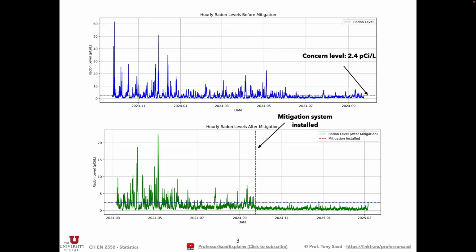And you want to make sure you put your monitor near the breathing zone. So you don't put it on the floor, you don't put it on the ceiling. You put it right at desk level, like here. So I have it set at this height. I'm breathing, so I'm inhaling this air. So if you decide to make a measurement like this, don't put it on a wall, put it in the middle of a room.